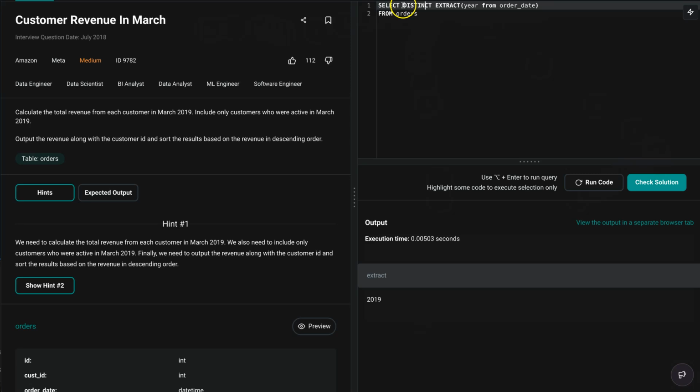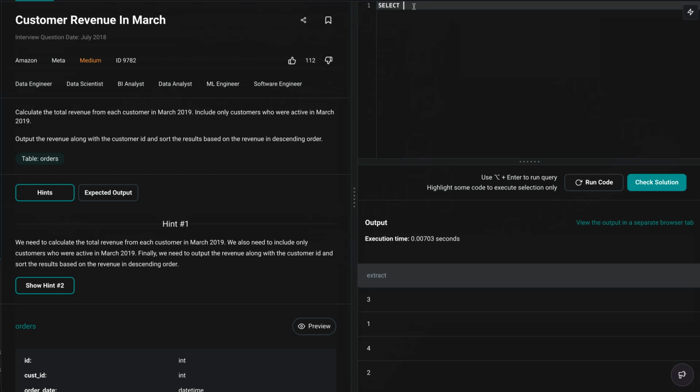The second thing that I'm going to be doing here is let's see how many months we have here. We have March, January, April, and February here, but we are only dealing with March, as you can see in the question. They are only concerned with March 2019. So let's start building up our problem. By the way, the approach I'm going to be taking is, this looks like a simple case of using a group by and then doing an aggregation on the pricing column, which is the total order cost column. So let's begin.